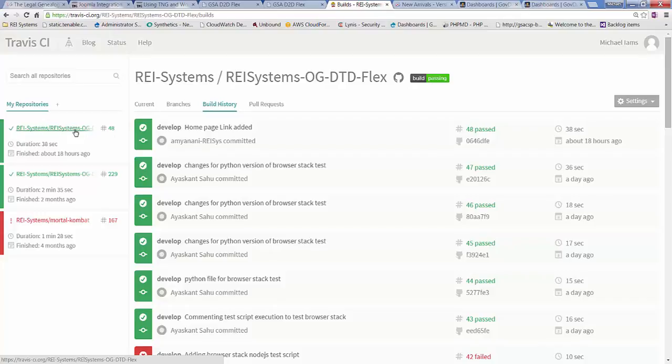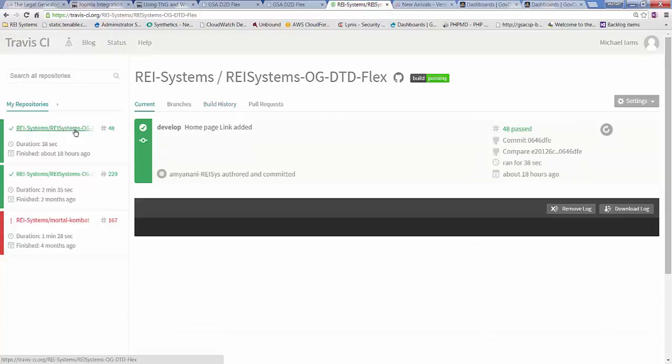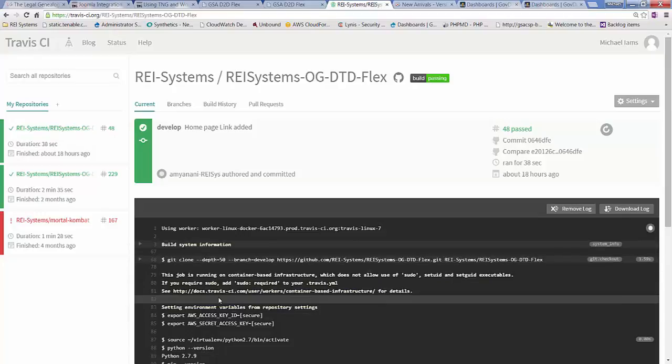And after that is done, it actually deploys the application to Amazon. So it takes that code, checks it out of GitHub, and puts it on our Amazon servers, where we can do either more manual testing, or you can promote it to your other environments, such as your QA environment or production environment.